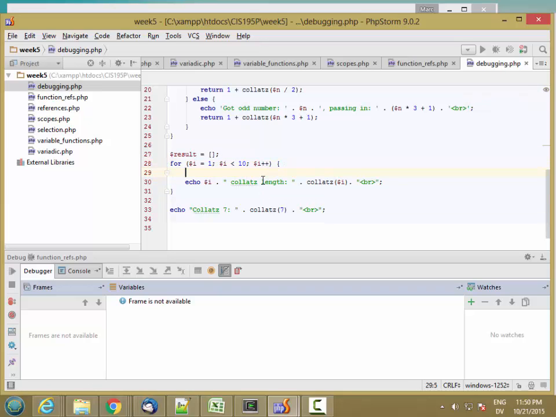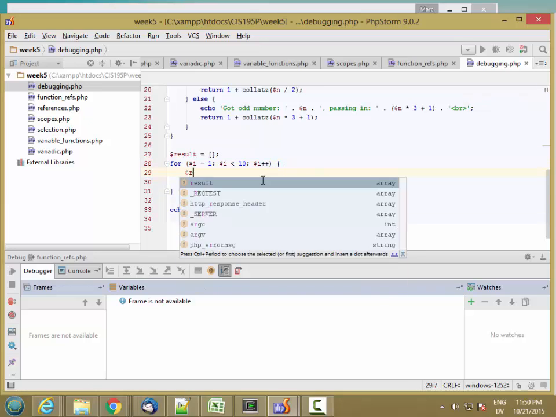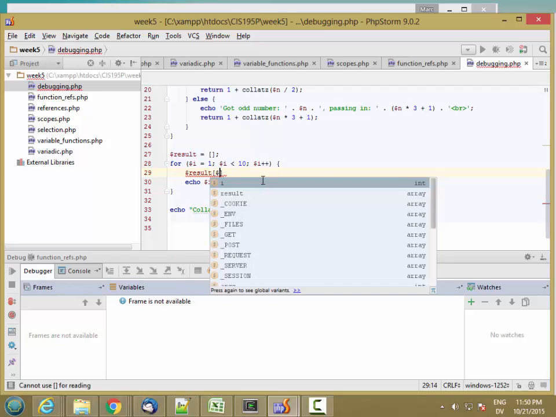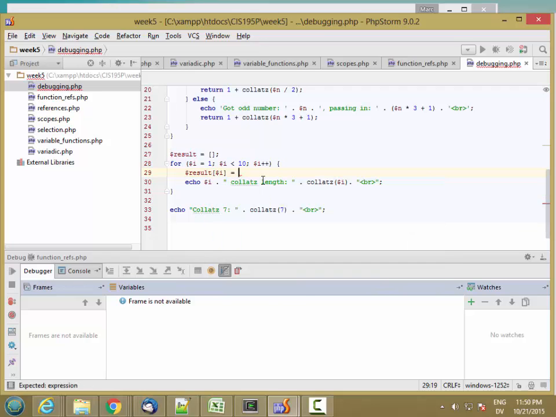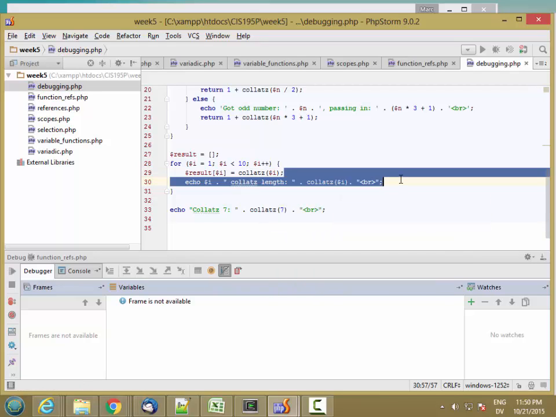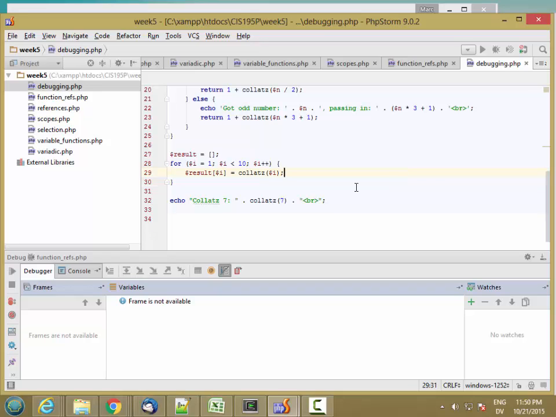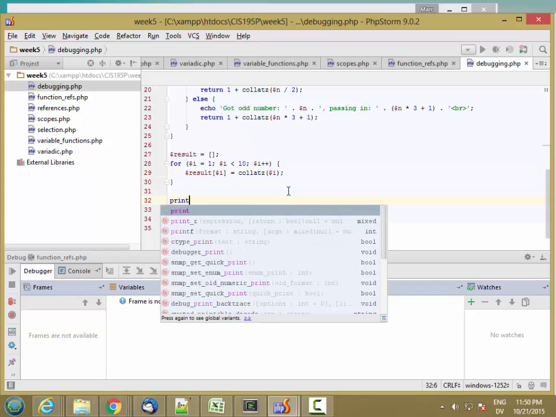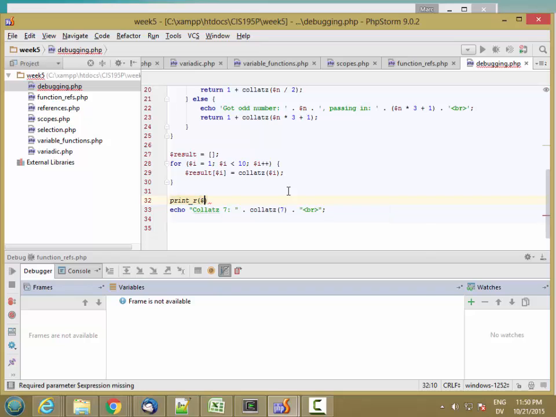And then instead of echoing $i, I'm going to set result sub $i equal to callat sub $i. So now I have an array of results. And here I'm going to use printar to show that array.